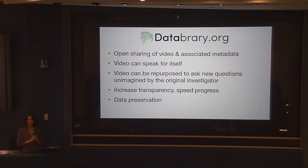And then finally, behavior is forever. It's always interesting. Even 100 years later, it's still interesting. So Databrary has acquired the Gesell archives. He was the most famous developmental psychologist and pediatrician between the 1920s and the 1940s. He was like Spears and Spock and all of them rolled into one. And he collected all his data on film, 16 millimeter film. And so Andrew Gordon here has been digitizing the films and curating. Anyway, it's totally fascinating, these films of children from many years ago.